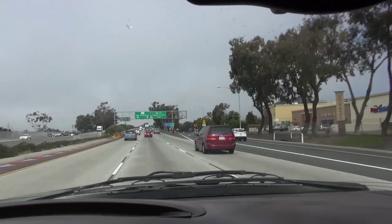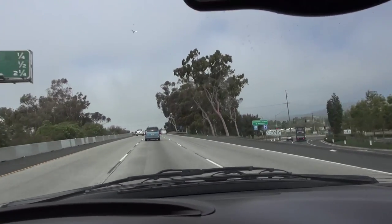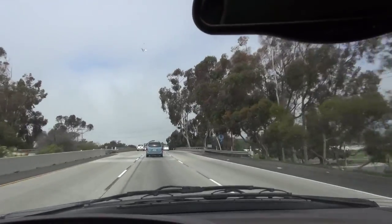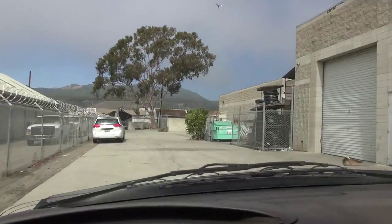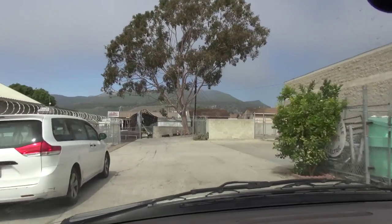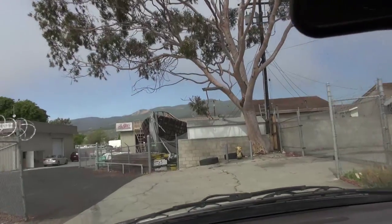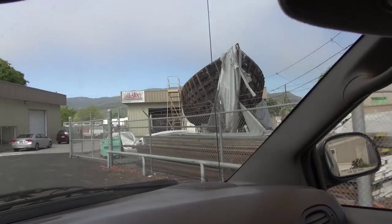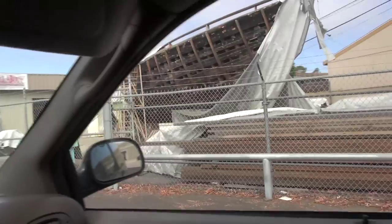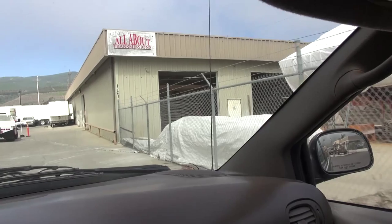We're back on the road, just a few minutes away from Doug's place. Running a little late — it's around 10:30 in the morning but they won't be on a lunch break yet. We pull into the land of lost boats, some of Doug's other projects, and Susanna tucked away in there.